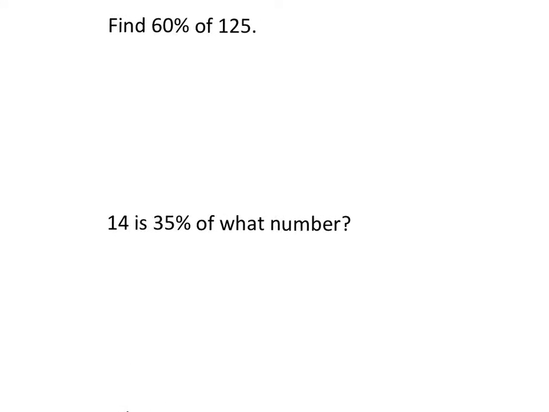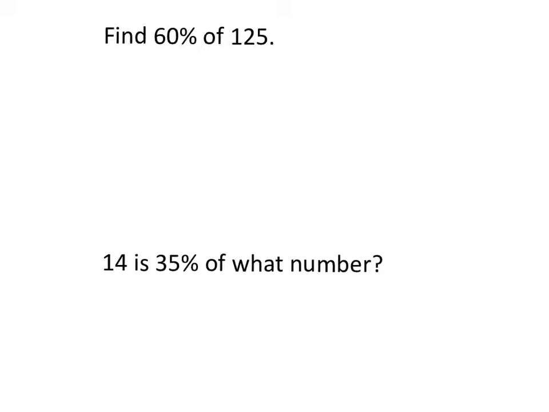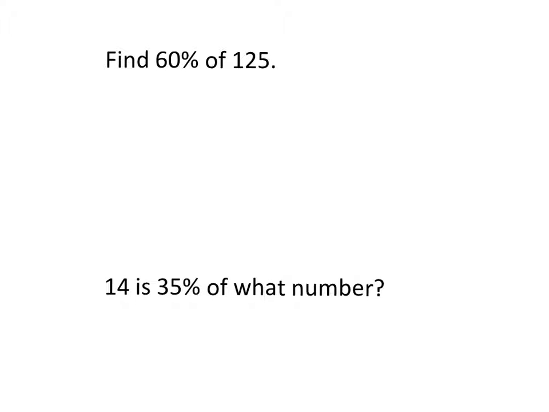So the first problem, find 60% of 125. If we are doing the proportion way, we're dealing with part over whole equals percent over 100. I'm going to set it up with an unknown ratio on the left, an equal sign, and then an unknown numerator over 100. Always, always, always the percent goes over 100, no matter what the number is. Doesn't matter if it's 1,000,000%, it would be 1,000,000 over 100. Whatever has a percent sign goes over 100.